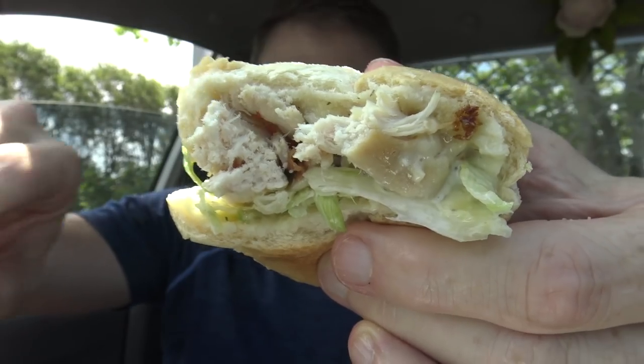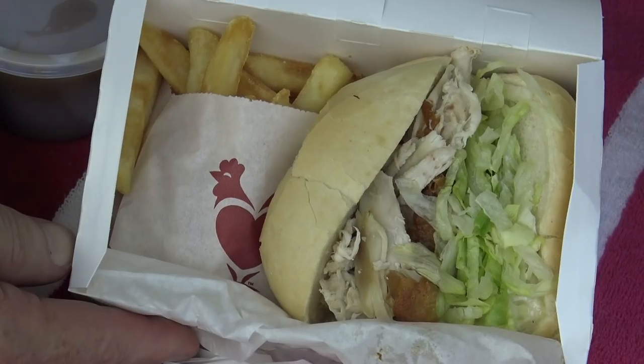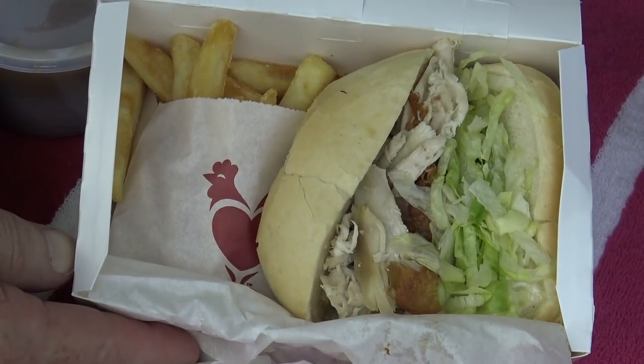This mayo tastes different — it looks like it's got dill in it or something. It's certainly a different tasting mayo than what I'm used to. There really is a nice amount of chicken on this roll. It tastes pretty good — it doesn't taste great, but it tastes nice. What a solid feed — this chicken roll is the size of any other burger you're going to get from any other fast food chain. And this potato and gravy tastes so good. This gravy is to die for, and Red Rooster always does a good chip, even when they're overcooked and burnt — they still taste good.